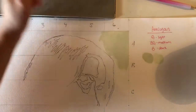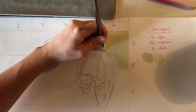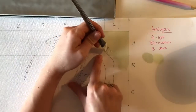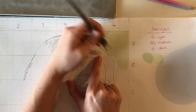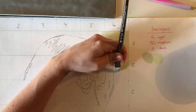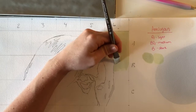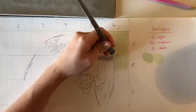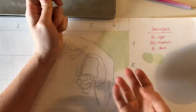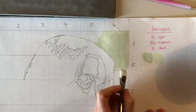Now when you get up to the edges, this part's going to be really important. You want to edge in your painting very, very carefully, and you can get a smaller, babier brush if you need to, but you want to paint right up to the edges. I try to keep a little dollop of paint right there on the edge of my paintbrush. I don't want to cover up my pencil lines just yet. I want to just paint right up to those edges with a good thick coverage coating of paint. I don't want any white little specks of the paper to show through, but I want a really, really nice, smooth, flat coverage.